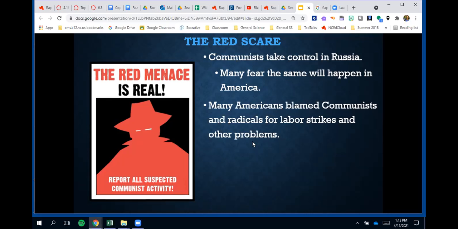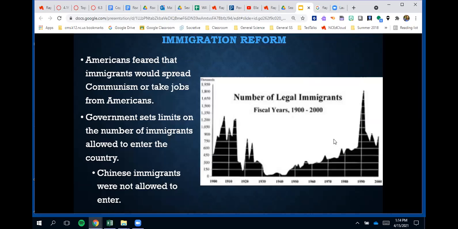It sounds good. You'll see it doesn't work in Russia. It did not work well for them. Yeah, it's a good idea. And today there's different ideas about how you could do something that's kind of like this, but without going so extreme as to take away everyone's business and everything like that. So anyway, that's the Red Scare.